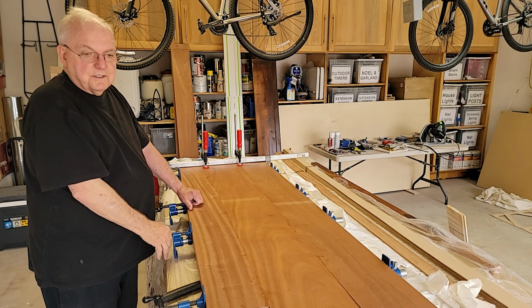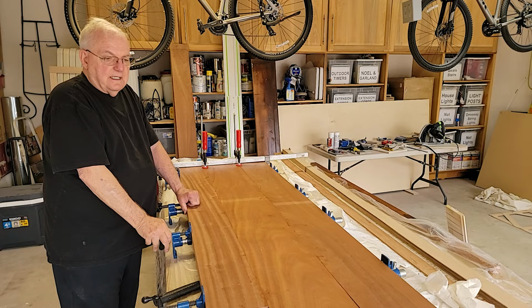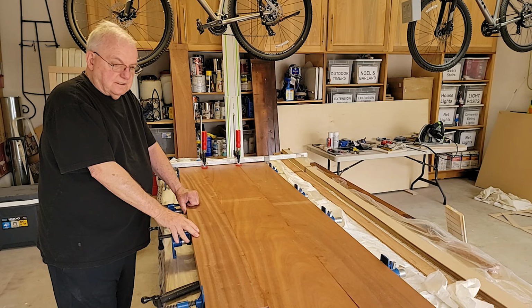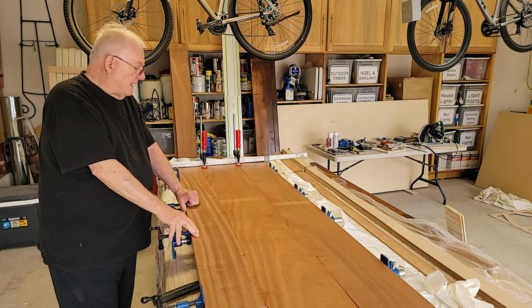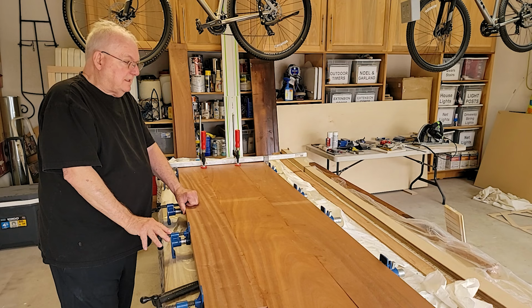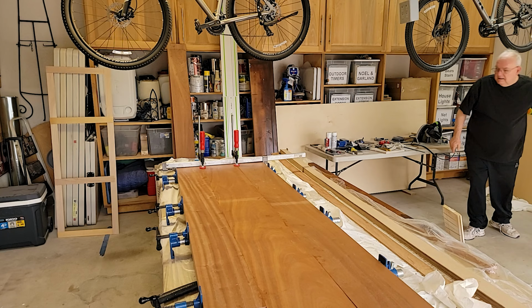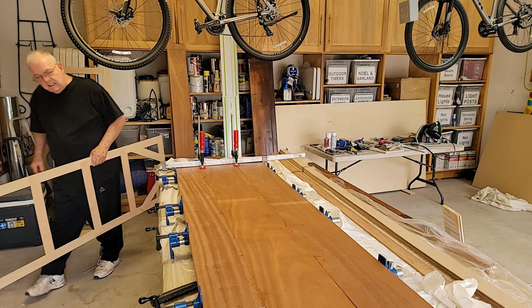Okay, this project is coming down to the home stretch. I've got the one side done. I got the cabinets built on the second side, and then this is the glue up on the top for the second piece. So I'm going to get this sanded down, cut the shape. So this is fitting in between the walls, between the fireplace and the wall.